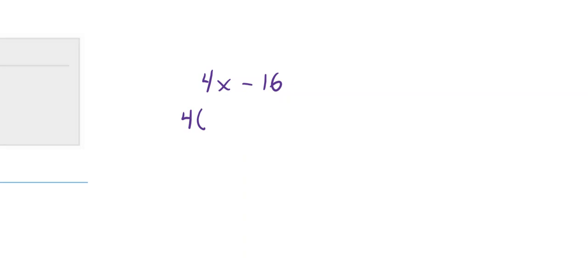Because that's what we're doing, right? When we're pulling it out, we're really dividing out that 4. So 4x divided by the 4 I took out, what would that be? Just x, right? 4 divided by 4 is 1, so it canceled. It's not there anymore. And the x is still just the x, since there's nothing to divide there. Then move on to the next one. So minus, and then 16 divided by the 4 I took out is 4. And there you go, factored.